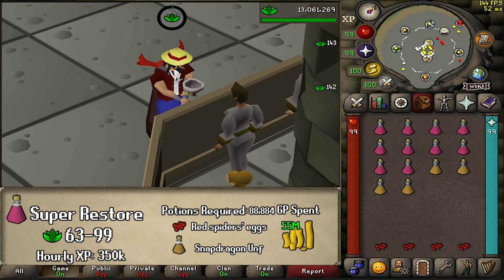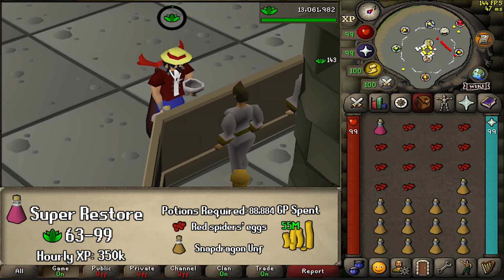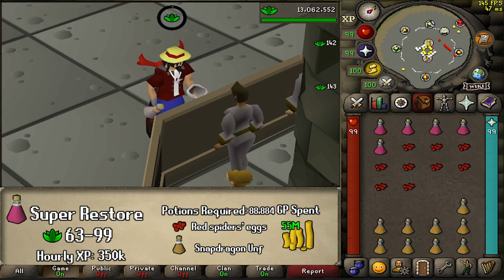And lastly, about super restores, while it is decent and I recommend you can just take it up to 99 assuming the price is good the day that you're doing it, there is a big capital that's required considering each Snapdragon Unfinished is over 8k, so if you don't have a big cash stack to buy those supplies, you might be better off just doing a different method that allows you to buy more supplies.